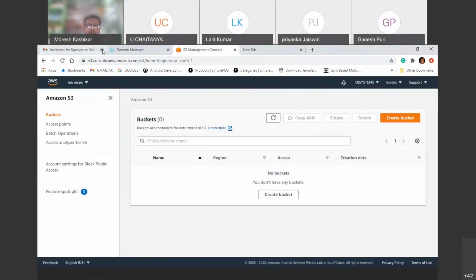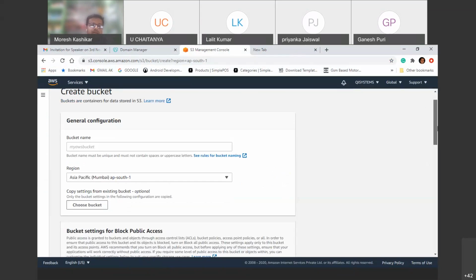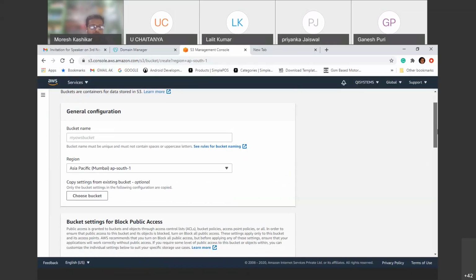Initially we don't have any bucket. A bucket means a container or a space where you are going to store your complete data, and this data we then have to access. Create a bucket, and you'll get this sort of console.